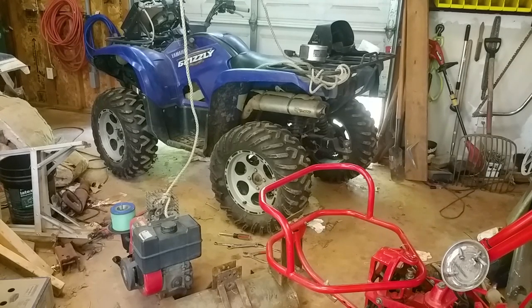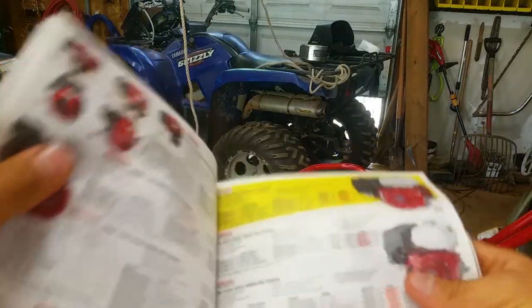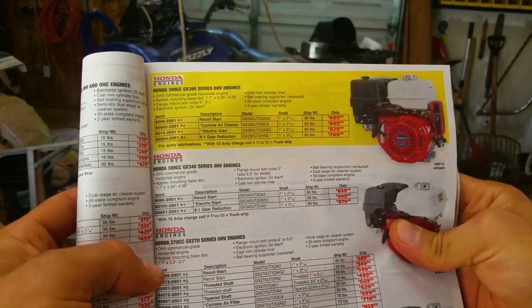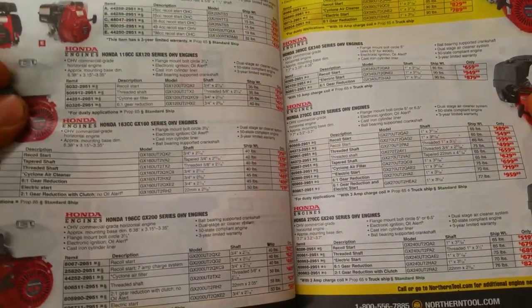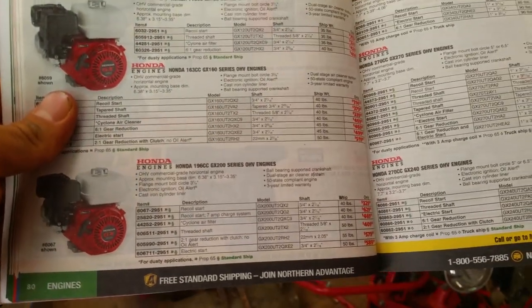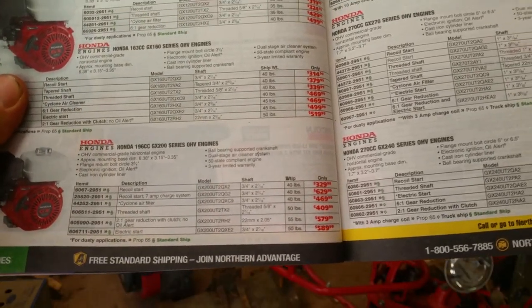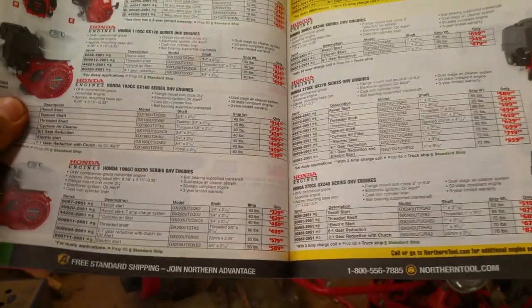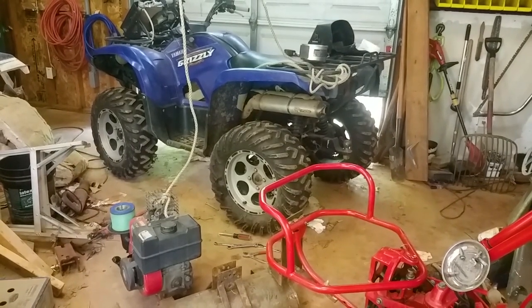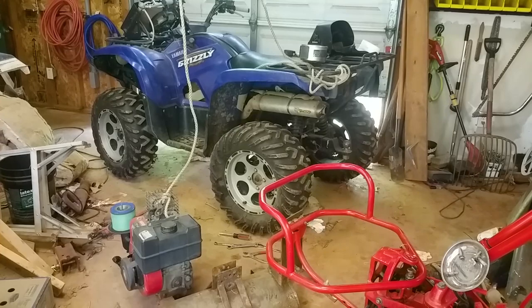they're super expensive, and I have a Northern catalog right here. And we're going to see what the price is. GX 390, that's too big. Right here, 200cc, GX 200. Recoil start, $329. So, I'm going to try to steal one off of something if I can't get this thing fixed. So, let me get this thing on the bench and let's see what's up with it.